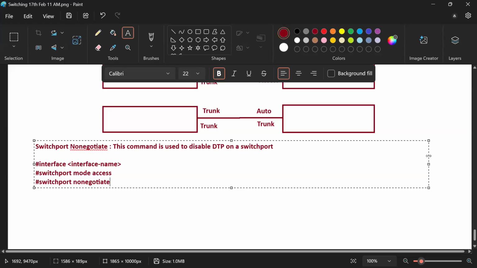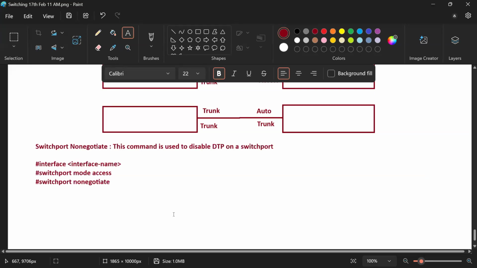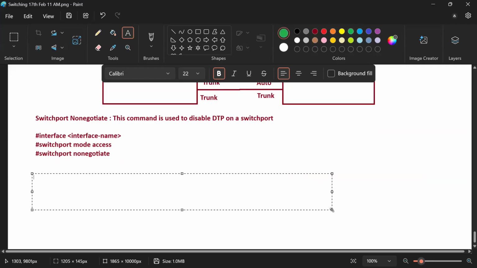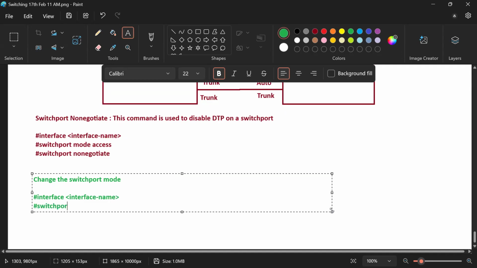And if you want to change the DTP modes, or the mode of the switch port, whether access or something like that, how will you change it? If you want to change the switch port mode, you'll say interface name, and then you'll say switchport mode.